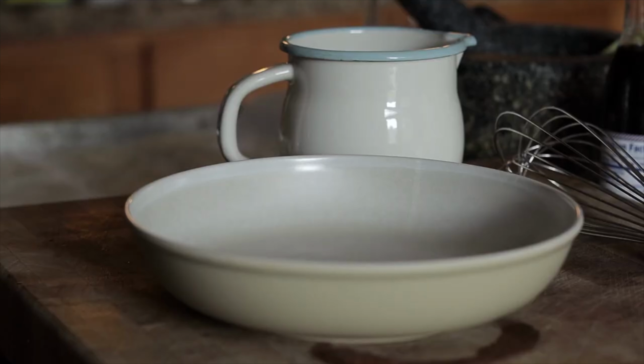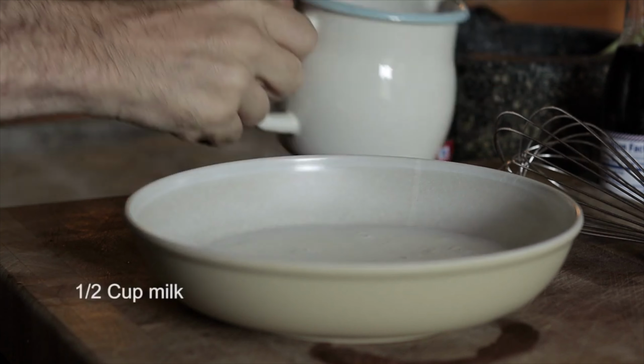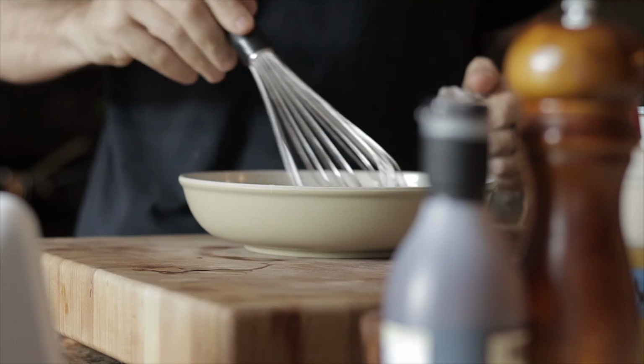Right, I'm going to get my breading station going. So I'm going to add normal milk. Some people use buttermilk. I'm not a fan of it. I just like normal milk. And I'm going to use 2 eggs. Get them in, and then just give that a whisk.